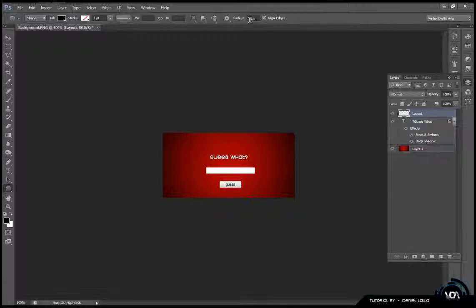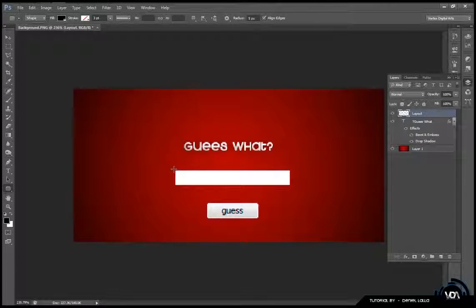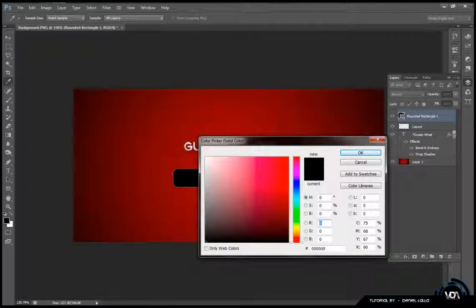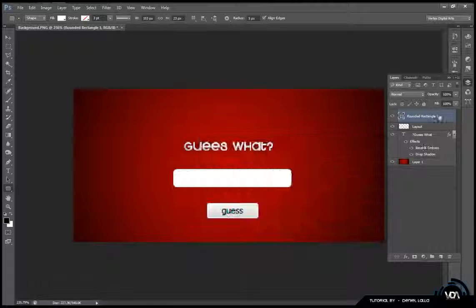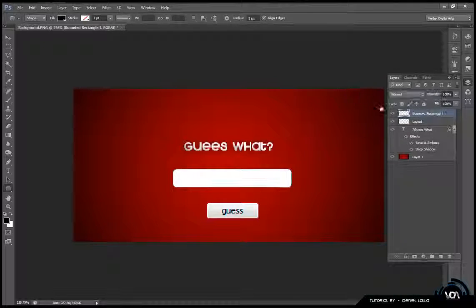Zoom this in and just select outside the text field until you want to drag it about that much. Now that it'll appear black, I just want to double click inside that and make it white.